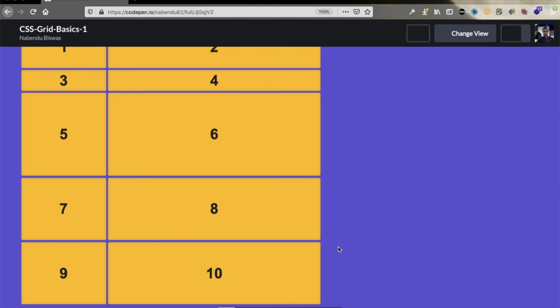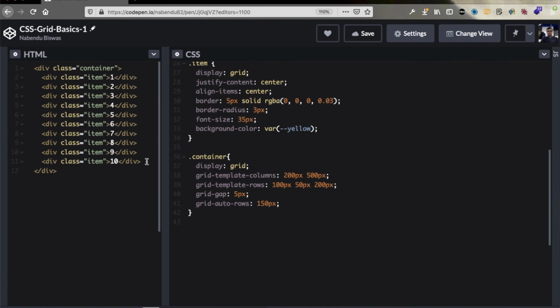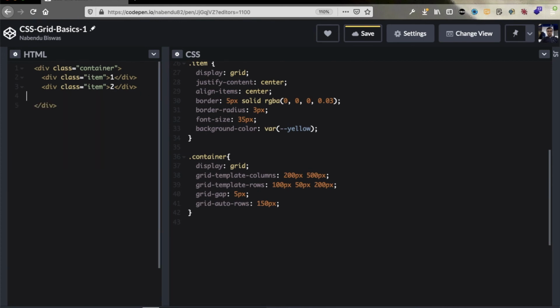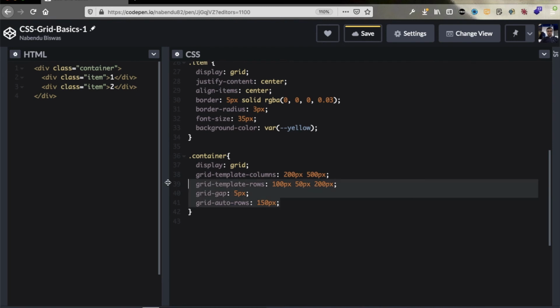So what we are going to do now, let me remove this. And we are going to see another property which is known as grid auto flow. For that I need only 2 items in the grid, let me remove these things.